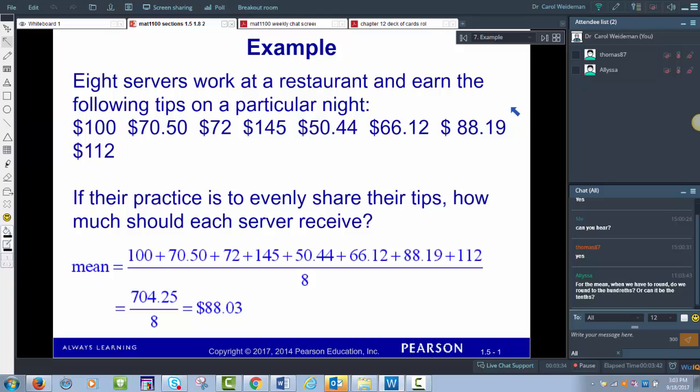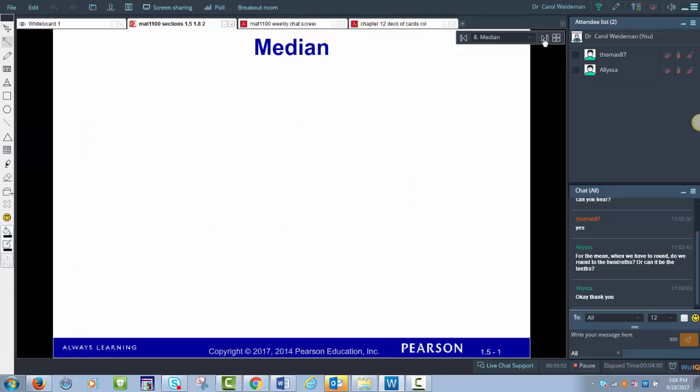The instructions will tell you how to round. All right, and the reason I rounded here to 2 decimal places is because it's money. But in your problems in MyMathLab, they'll always tell you how to round off. So it really depends on the application. But when we're talking about money, 2 decimal places makes sense. Good question, though.